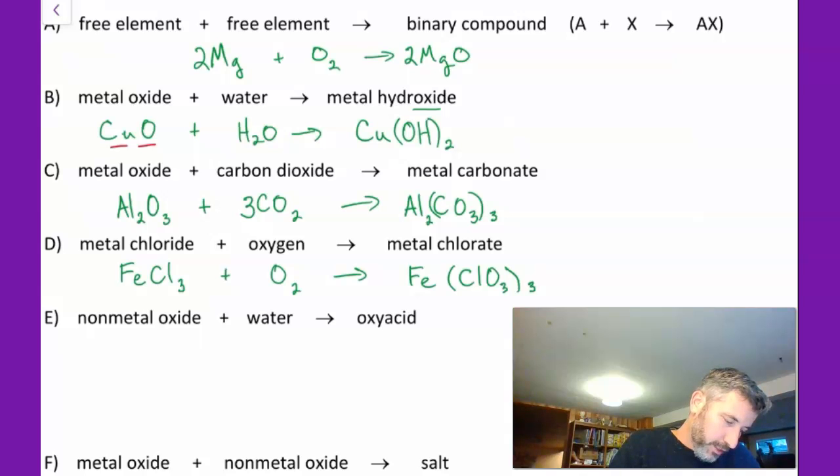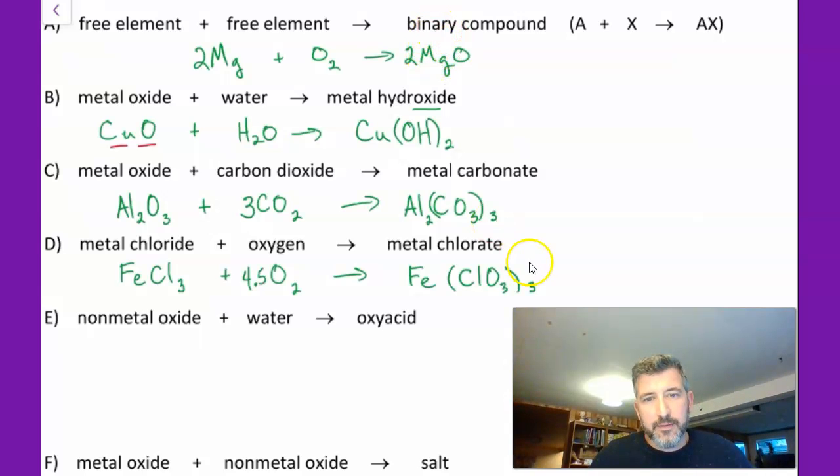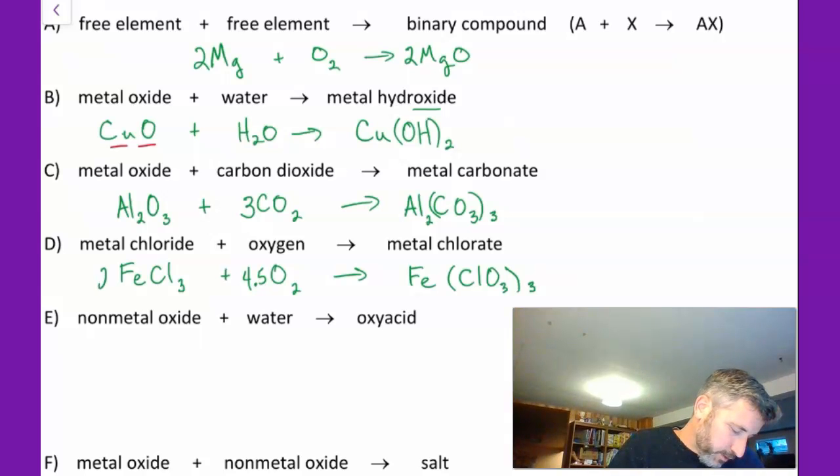And then balance the equation if needed. Okay, so let's see, we've got 3 chlorides, 2 oxygens, 9 oxygens. So that's kind of a weird situation. So we might have to do something a little special here. We might have to give this a 4.5 to give us 9 oxygens. And then if that's the case, we got to double everything, right? So this becomes 2, 4.5 becomes 9, and then 1 becomes 2 at the end there.